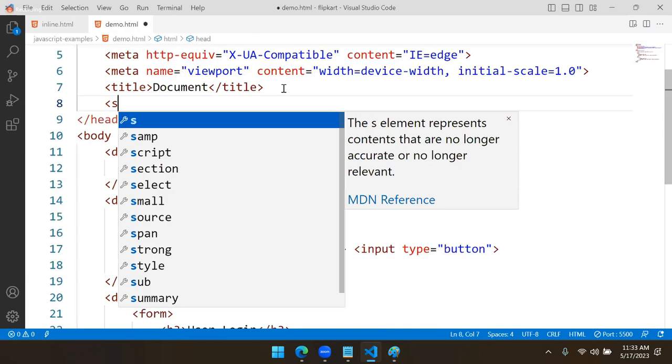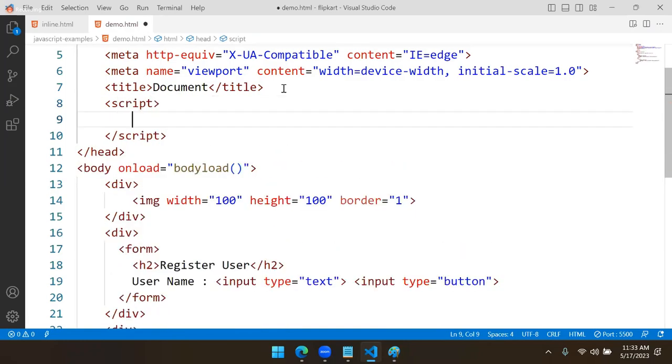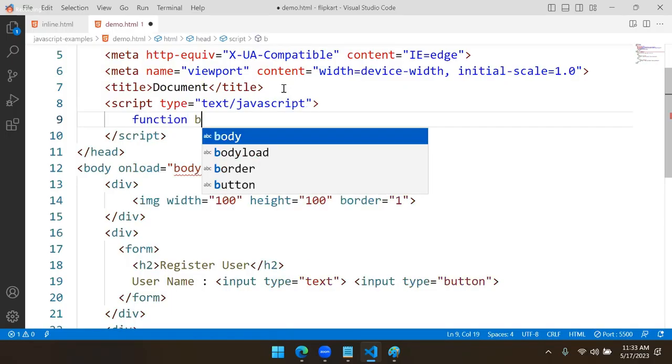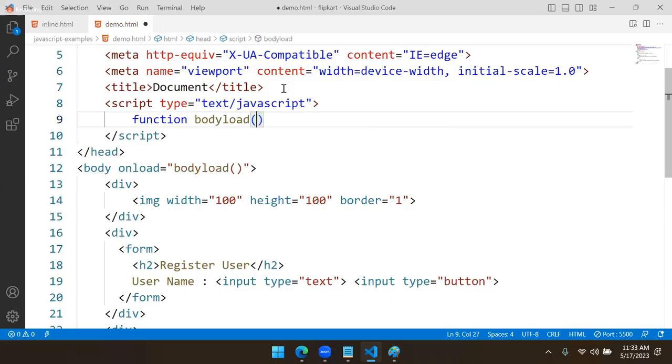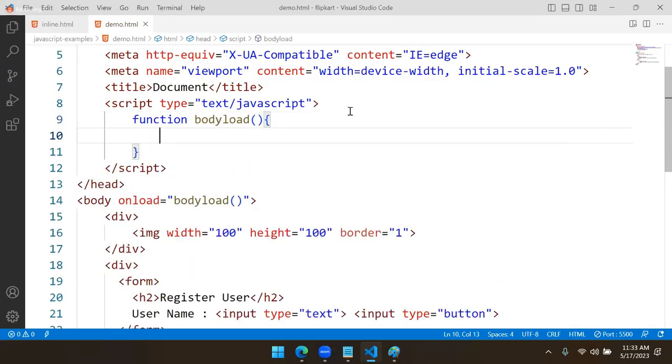So we will write that here. Script, and as per the rules we followed, type is equal to text/javascript. In this we have a function. Function name is bodyload. And what does this bodyload function have to do?